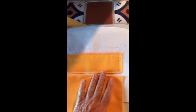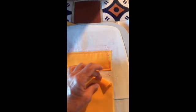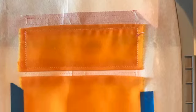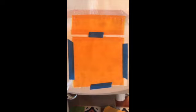Again, you're going to want to line that up with the same placement line as you did for the front. Again, this portion needs to be at the top, not hemmed, I'm sorry, but turned under, more or less making a hem as we stitch it. And these sides all need to go beyond the placement sides. So let's put this down and tape it in place, and we're going to bring this back to the machine and tack down the inside of the lining for the bottom front. All right, we have that tacked down.